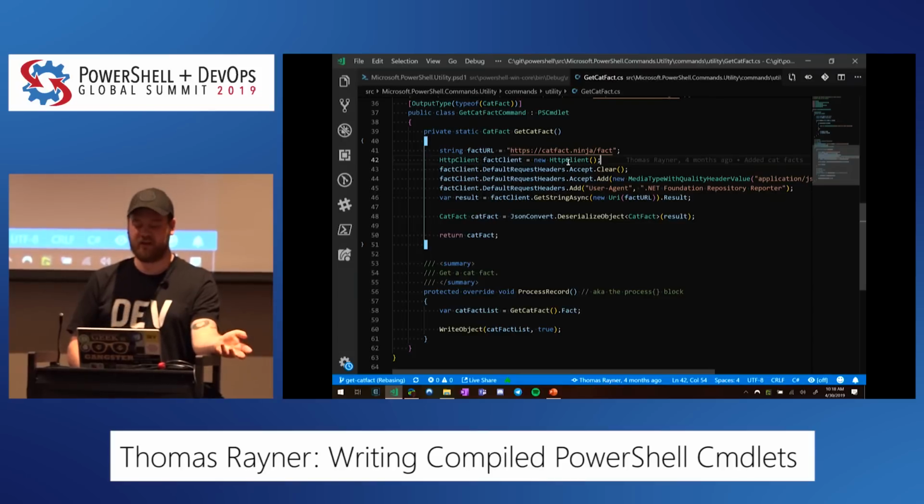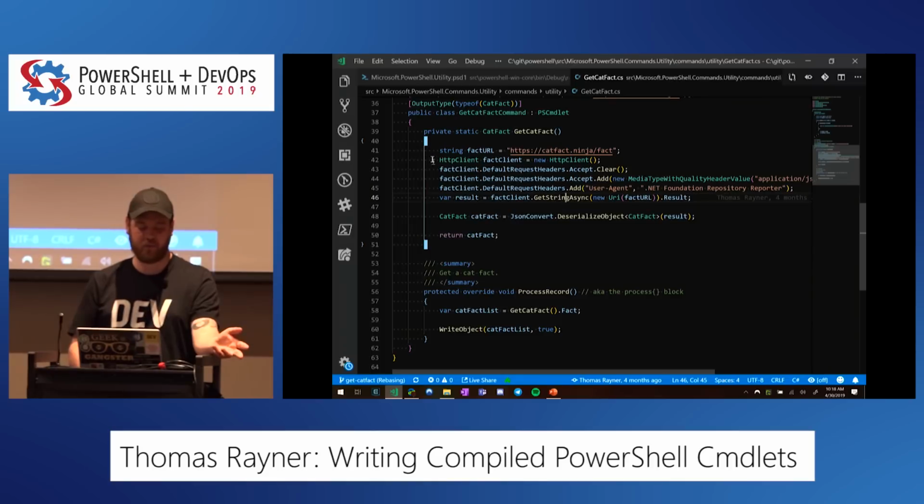But I'm just creating a new HTTP client. Like, this is where you might go, man, this would be so easy in PowerShell. I could do an Invoke-RestMethod, hit the thing, and be good. Yeah, maybe. But it wouldn't be in PowerShell Core if you did that. So let's get at it. Some cool stuff to the headers. We're setting our user agent, and we're going to go GetStringAsync off of the fact URL, converted to a URI. And then we're going to output the result into the result variable.